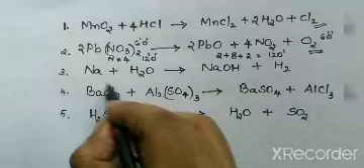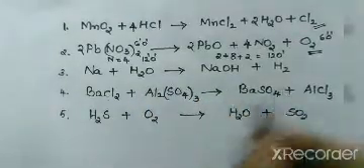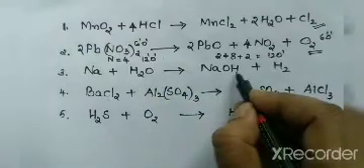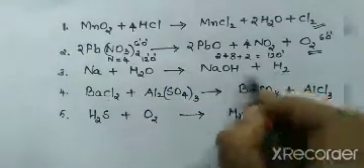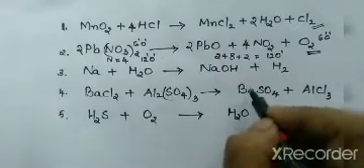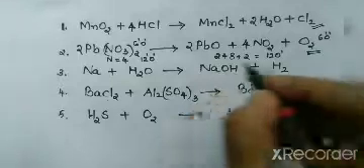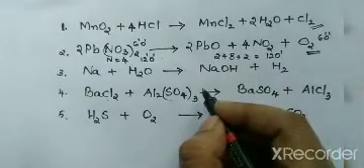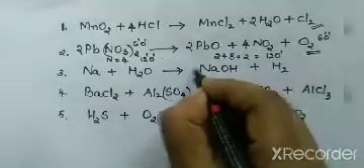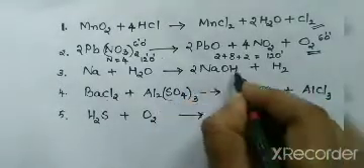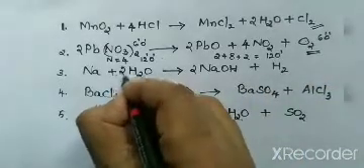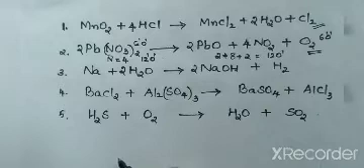Consider the next equation, sodium plus water giving sodium hydroxide plus hydrogen. Sodium 1 atom, hydrogen here it is 2. Here you have 1 atom plus here 2. So here on this side you have a total of 3 atoms of hydrogen. Now since this is a trial and error method, let us try to get 4 atoms of hydrogen on both sides of the equation. So how can you make it 4 atoms of hydrogen? If you put here 2, that will give you 2 hydrogen and here again 2 hydrogen. So total will be 4. So you can put here 2, that will give you 4 atoms of hydrogen.